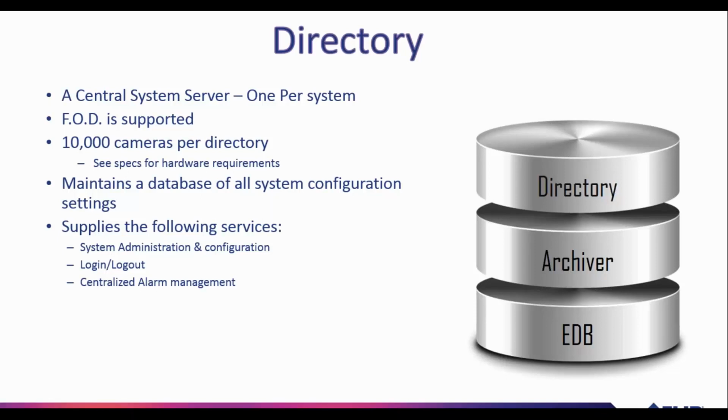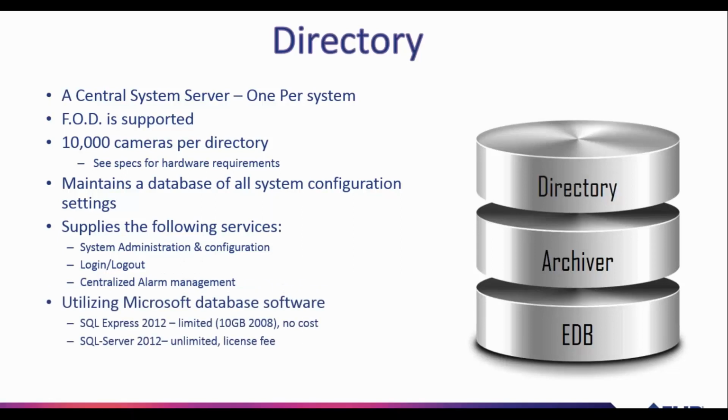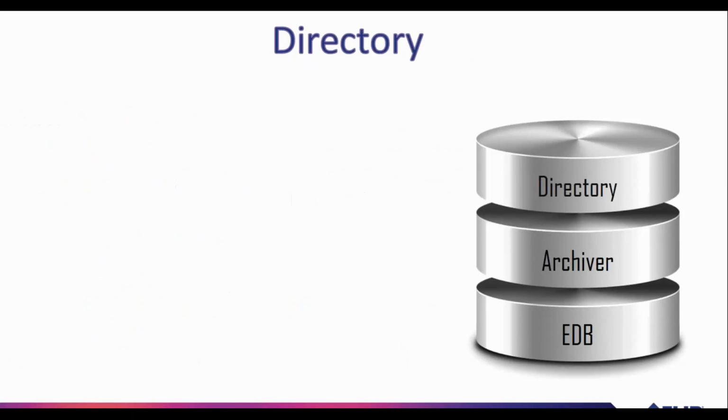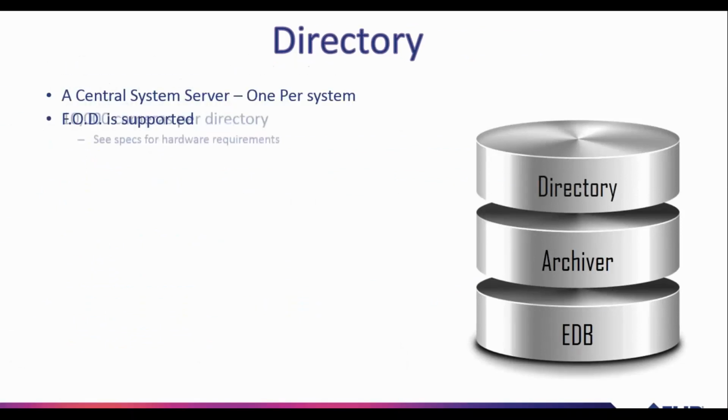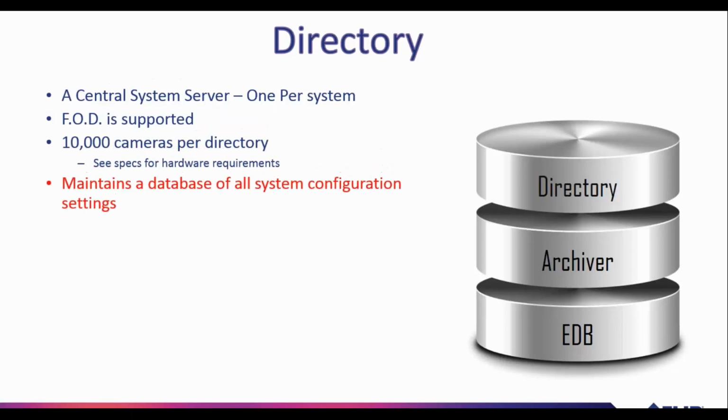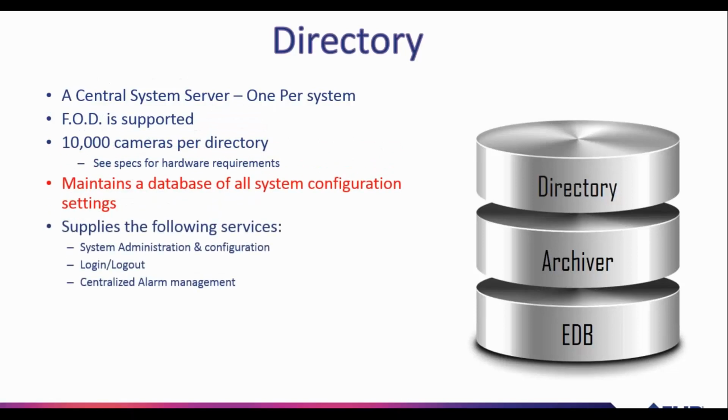But the bottom one is important to understand what it does as well, and we'll talk about that briefly, and that is the EDB, which you can see down there. Again, that's coming up in the next slide. But one of the most important things that the directory does, here I'll make it flash red for you. Oops, it's supposed to go to the next one. Oh, I see, my slide directory. I forgot it's going to do this, but this is what I was trying to get at. That's the most important thing, right? It maintains a database of all system configuration settings.